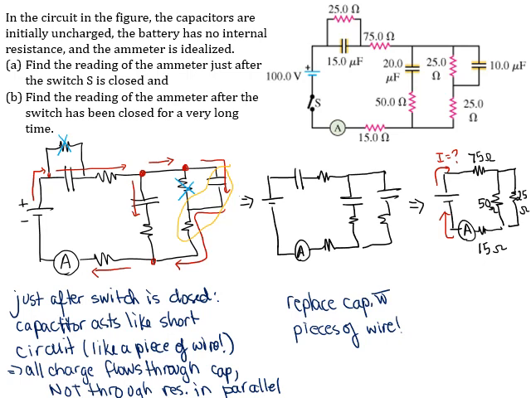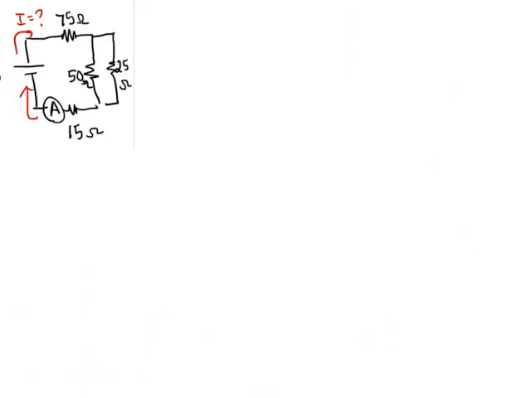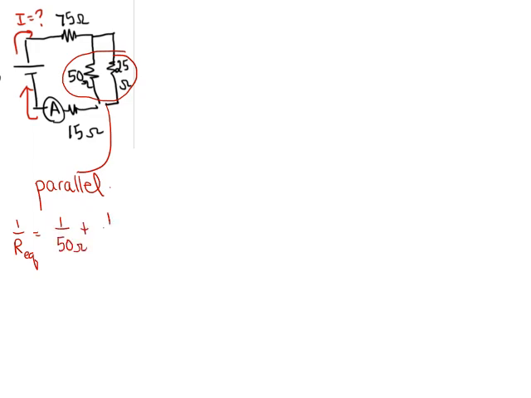Okay, this is a problem we've dealt with before. This is really just finding an equivalent resistance and calculating the current that flows through it. We can either do Kirchhoff's laws or we can do equivalent resistances. I think I'll do equivalent resistances just because we haven't practiced that in a while. For this branch, those two resistors are connected in parallel. When you have resistors in parallel, to get the equivalent resistance, you know that 1 over R equivalent is 1 over the first resistor, 1 over 50, plus 1 over the second resistor, that would be 25.